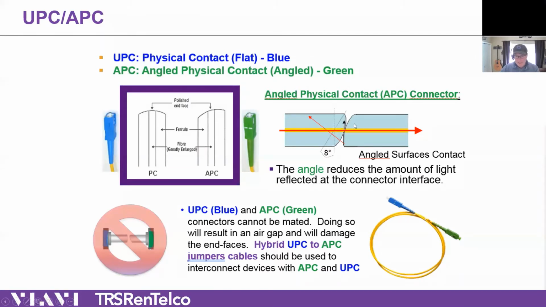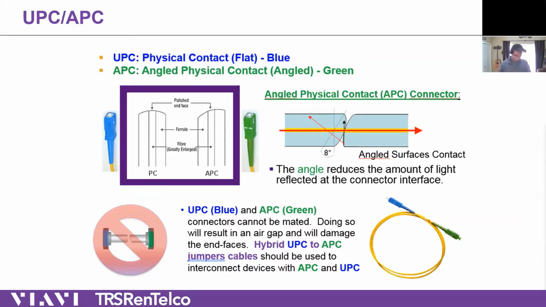So in an APC, you do this 8-degree angle here across the glass. So when the glass hits, it still makes a perfect connection, but there's that small angle. And what happens is when light hits the edge of the glass into the other glass, based on the phenomenon we call Fresnel reflection, the light's going to come back. Well, if you shine the light at an angle, it sure does bounce back, but it bounces back at an angle that pushes it outside of the fiber. That bending phenomenon we talked about earlier.